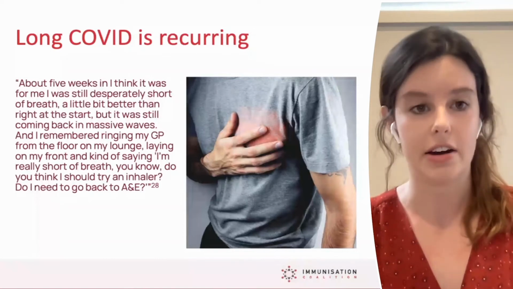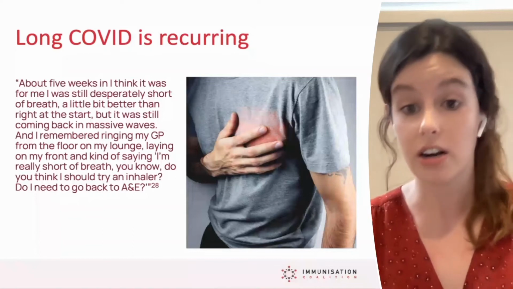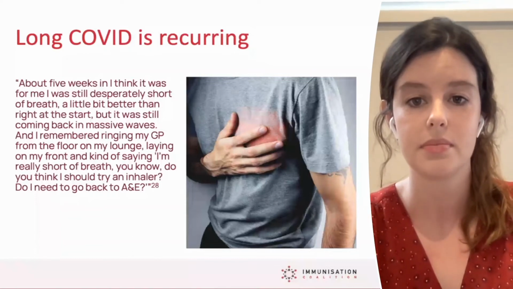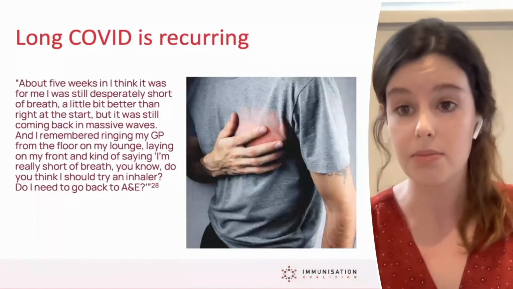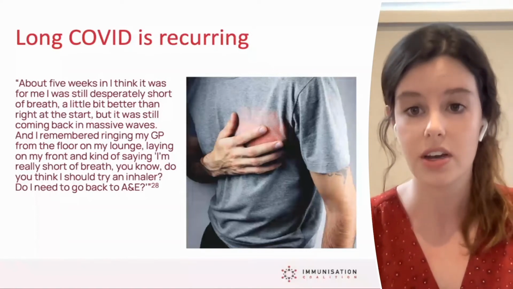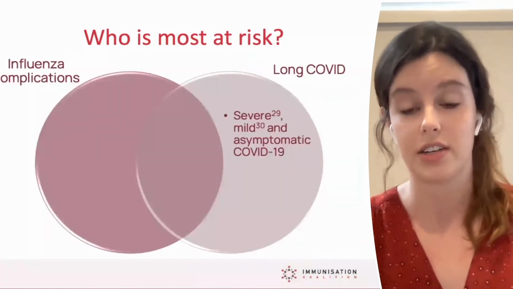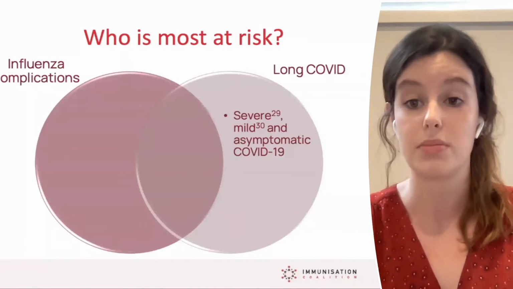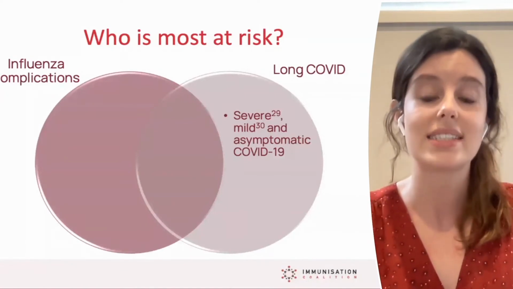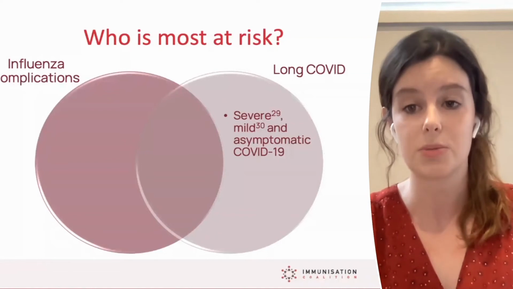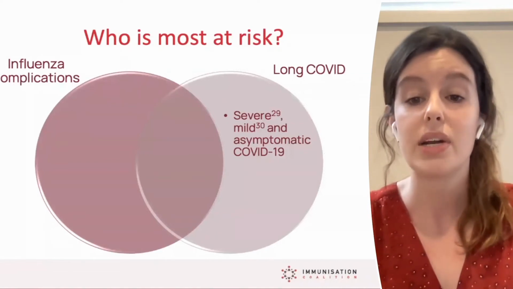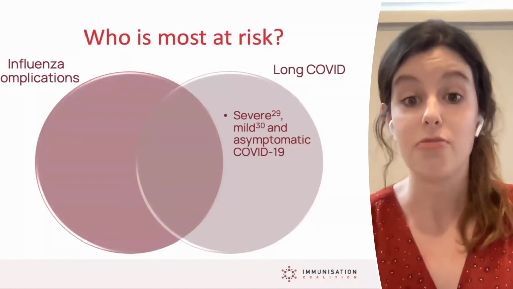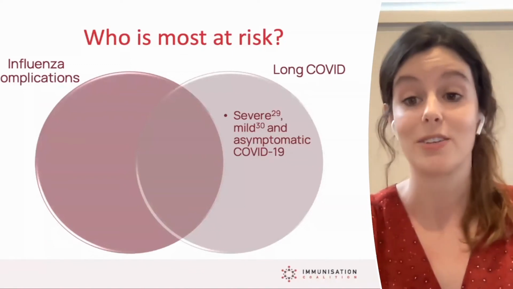So this is very scary, serious stuff, and it's happening to even young people who were previously healthy with no comorbidities. While long COVID is more common in people who experience severe acute infection, it really can affect anyone who's been infected with SARS-CoV-2. For example, in Australian ICU patients who recovered from severe COVID-19, approximately 70% sadly passed away or were still experiencing symptoms after 6 months. But even in patients who recovered from just a mild COVID-19, 35% still experienced symptoms 7 months later.